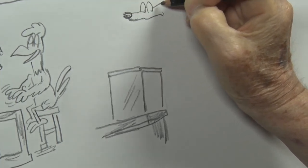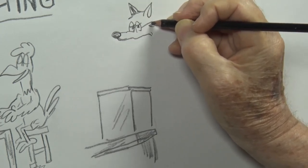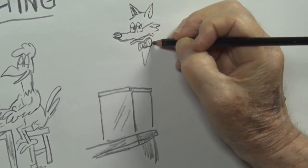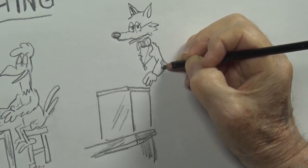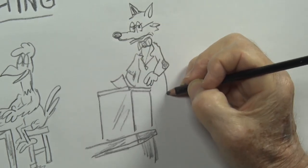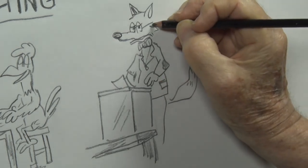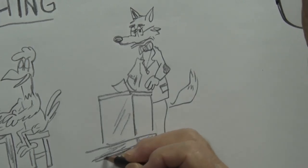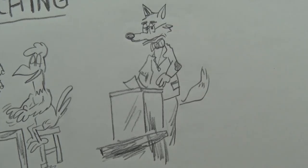I'm going to give him some glasses because he's been doing a lot of heavy research in the library. His mouth is partly open, and I'll give him an out-of-style tie. There's a little elbow patch on his jacket, and some pages he's referring to as he holds forth. Got to give the fox a tail, of course. So there, folks, is Professor Fox at the University of the Woods.